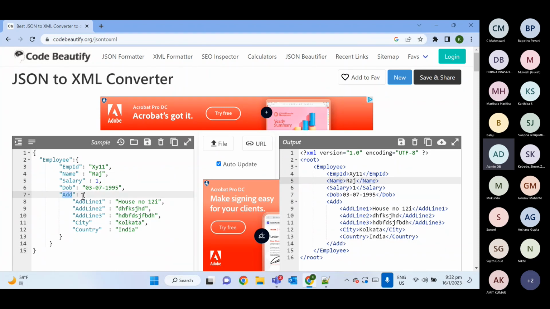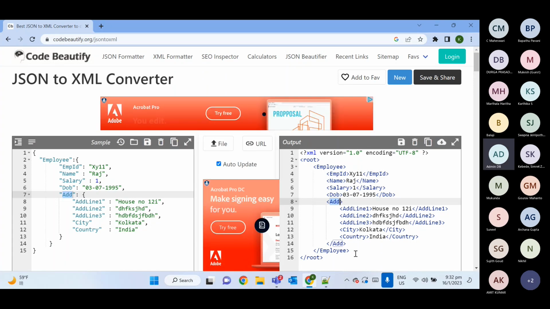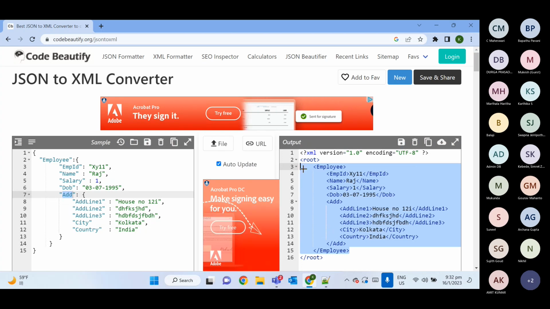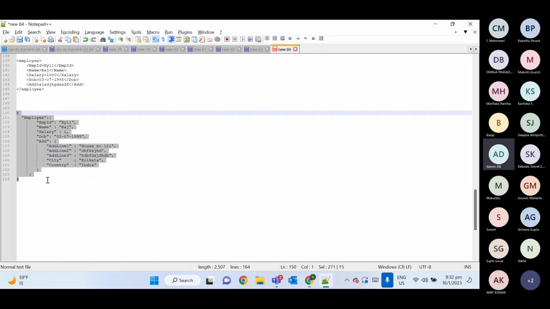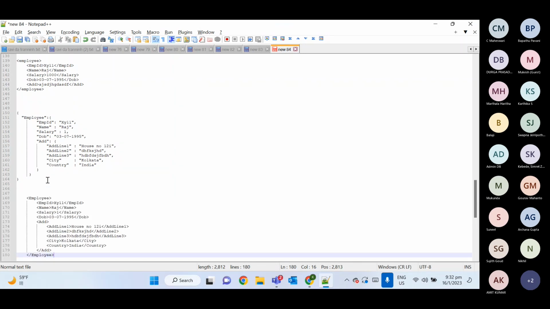Address is again a child object of this employee object. Address is again an object which contains address line 1, 2, 3, city and country. So this will be the equivalent XML payload. Everyone clear with this?